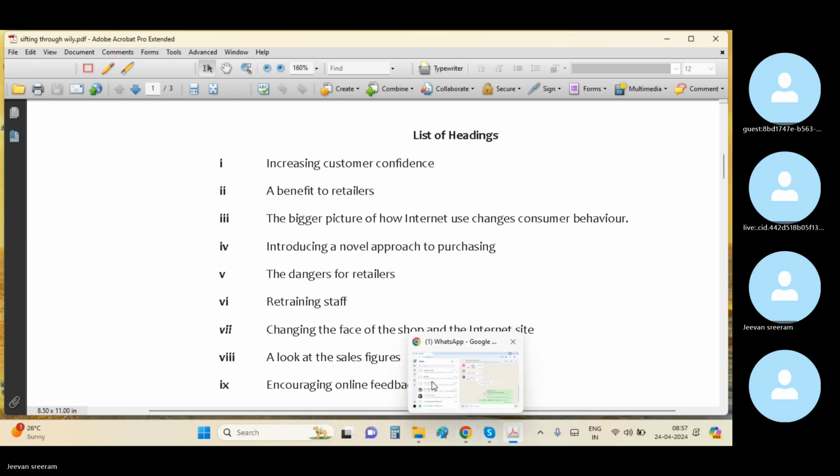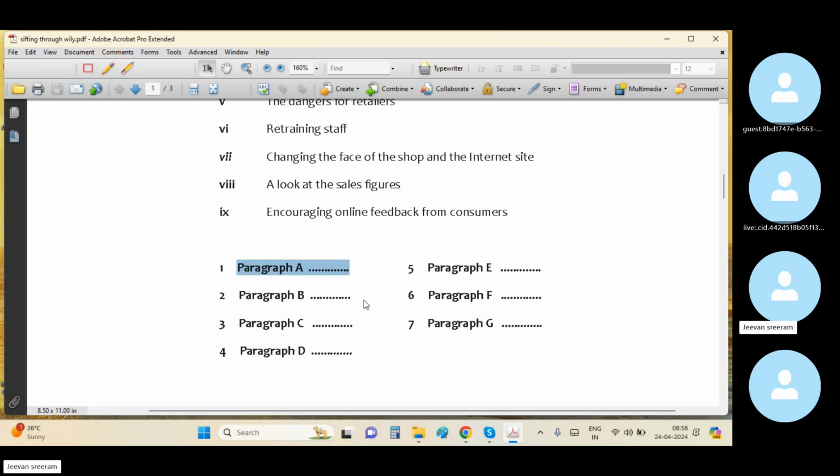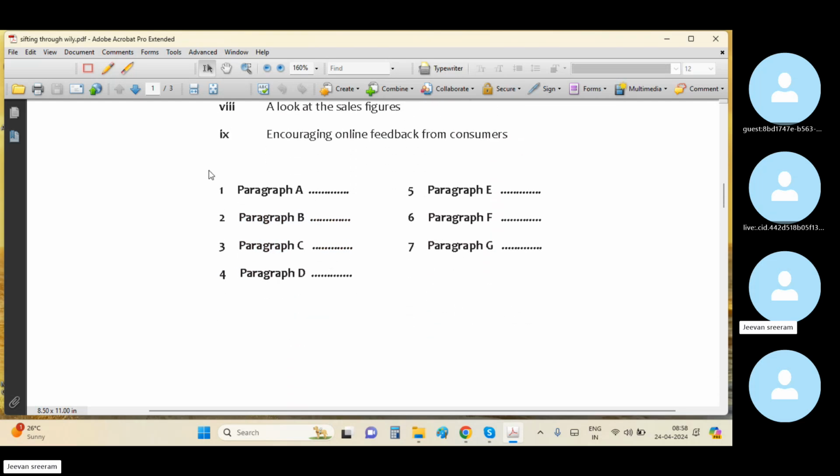Okay, guys. So if you get used to these IELTS test makers' paraphrasing ways, that's also useful for your writing. As we discuss the answers for this question and for this passage, you will understand more clearly about how test makers paraphrase the information from the passage into questions. Okay. Now let's match each paragraph to the correct heading. So for example, paragraph A.